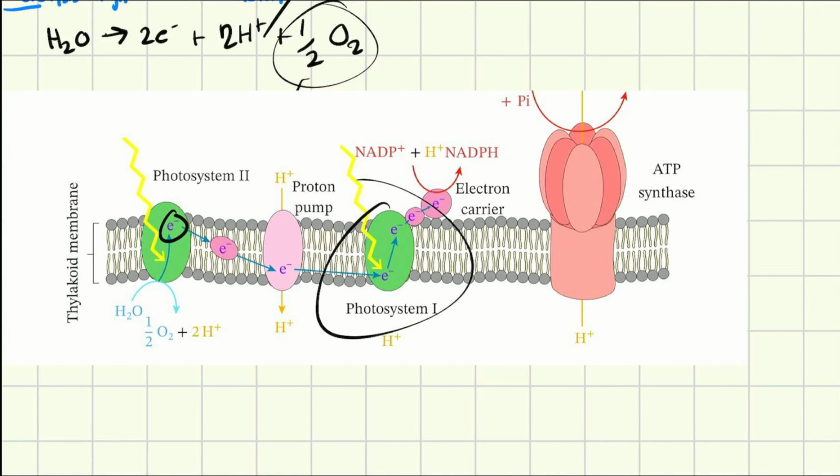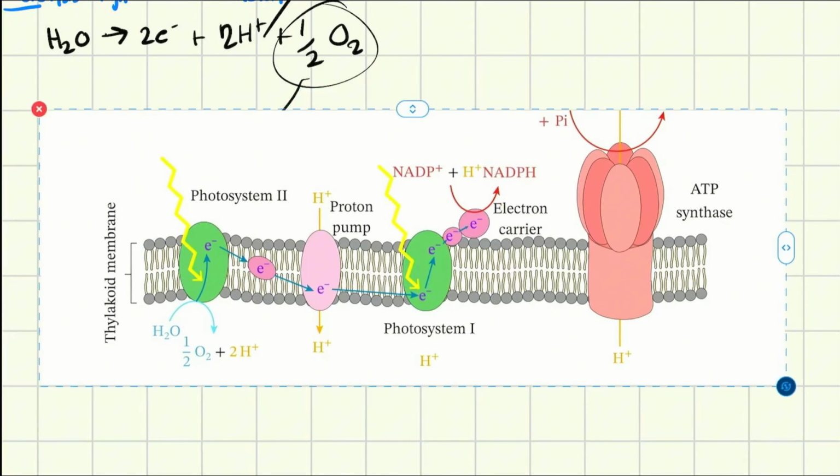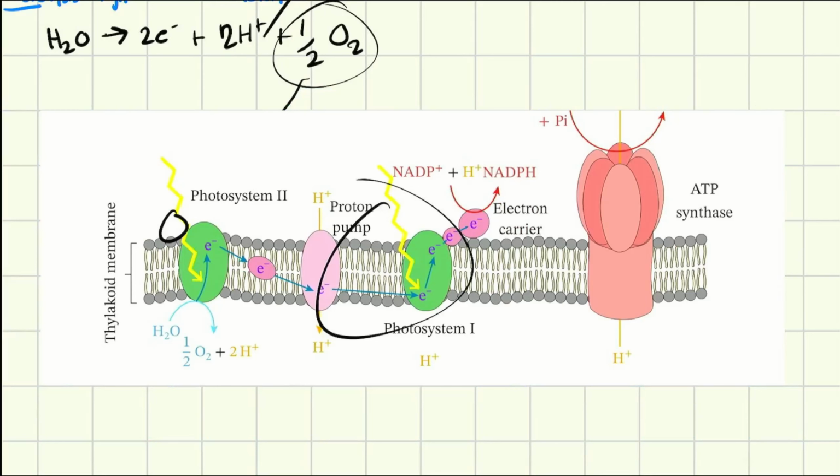And something very similar happens within our first photosystem compared to photosystem 2, right? Our electron is, again, getting excited via light. So again, light is helping energize our electrons. And what's going to happen next is we're going to go through this electron transport chain. Essentially, as we're moving from one molecule to another, that energy can be used to fuel the reduction of NADP plus into NADPH.